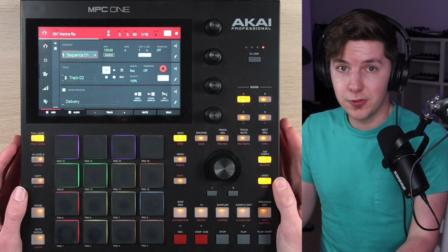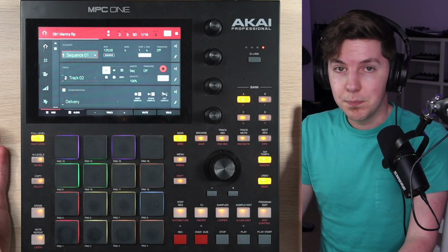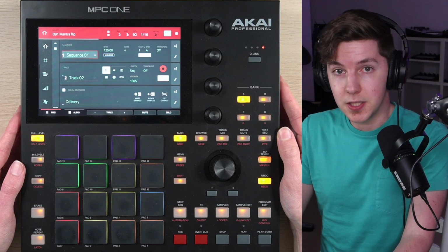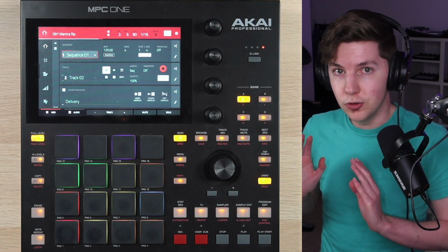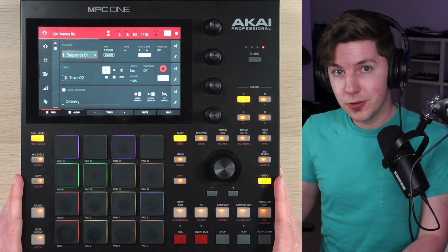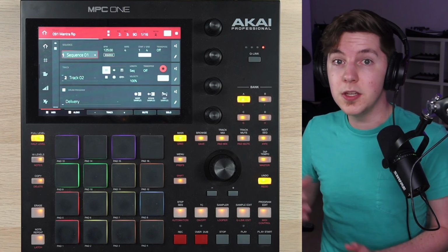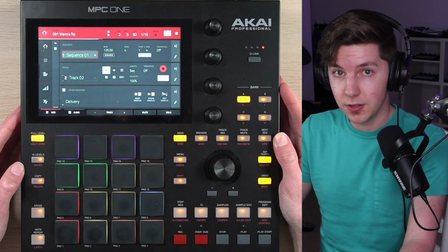And of course, we don't have Massive or FM8 or any of the Native Instruments plugins in this thing, which is of course a bummer, but also it means that if you're just loading in a bunch of samples, including beefy keygroup programs, you're probably going to be able to throw whatever you want at it and be just fine. However, I have mentioned that the cracks are starting to show a bit, and that is due to the addition of the new paid plugins that you can buy specifically for the standalone MPCs.